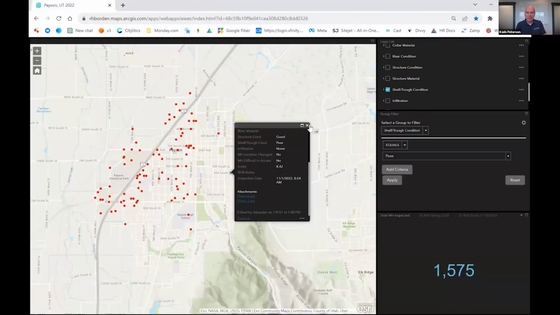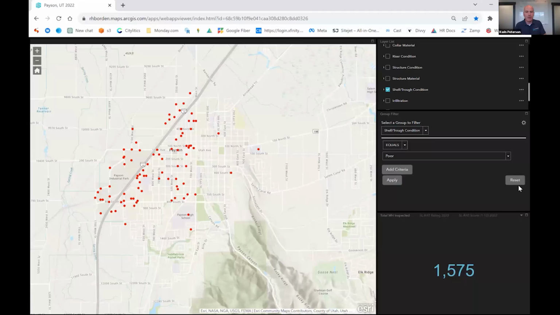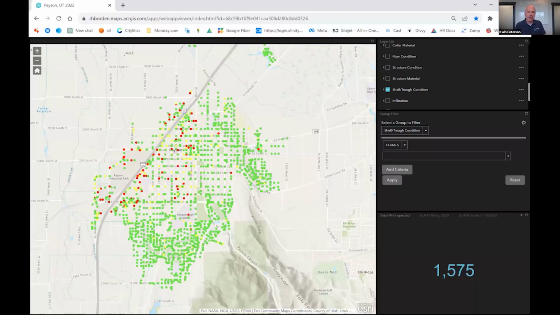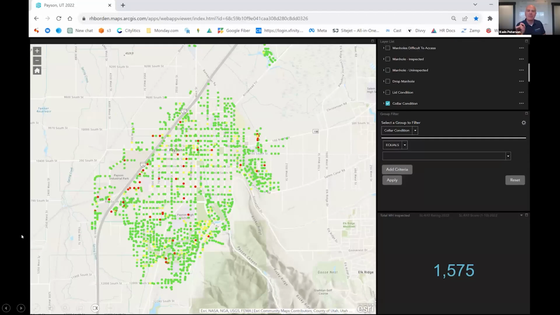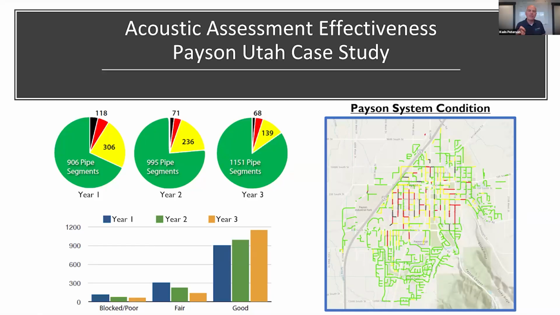So we've got pipes. So we know what our highest priority pipes are, and we know what our highest priority manholes are, all done rapidly and put into one GIS, which your guys can look at in the field, or which your engineering staff can look at, or as you as supervisors can look at, say, okay, this is where I'm sending my guys. So I want to show you one more slide. Let's go to the next piece and we'll see what this looks like year over year. So we have a system here.